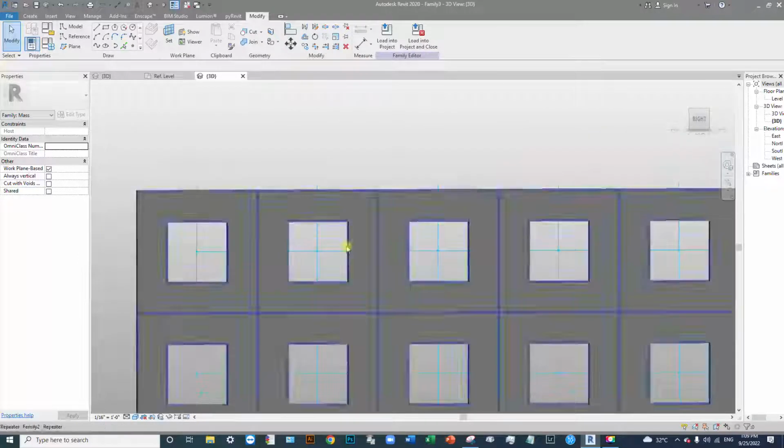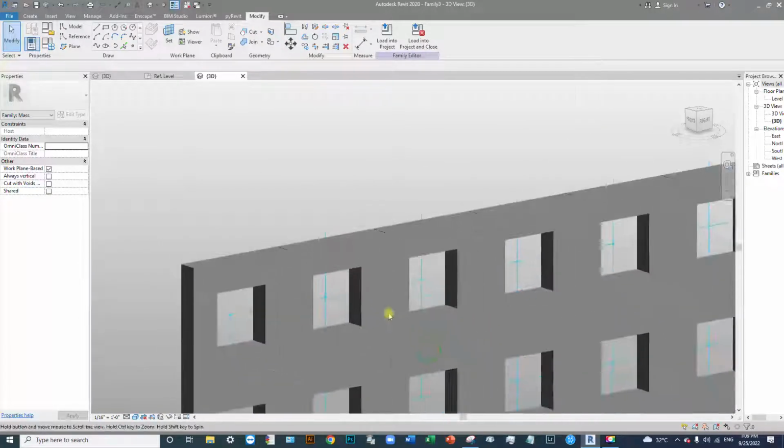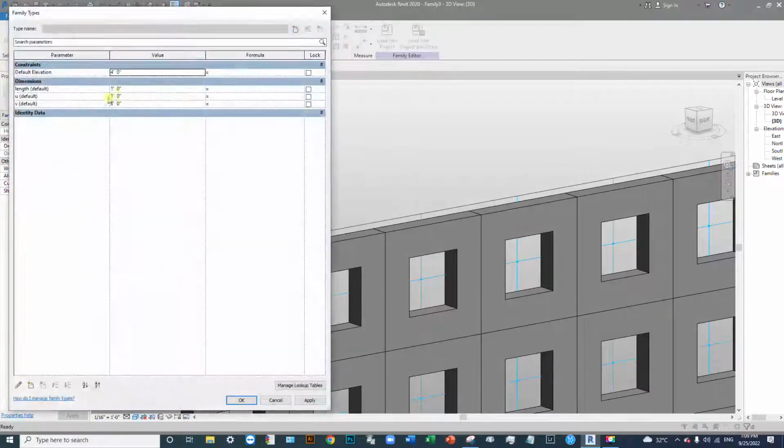Now just let's do it. Just create a dimension formula. Go to Family Types and set a dimension.